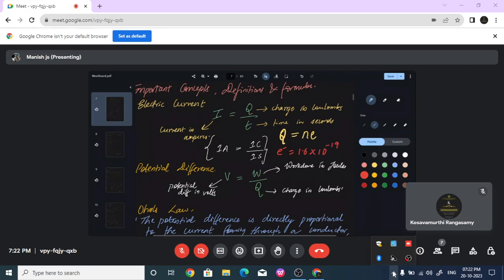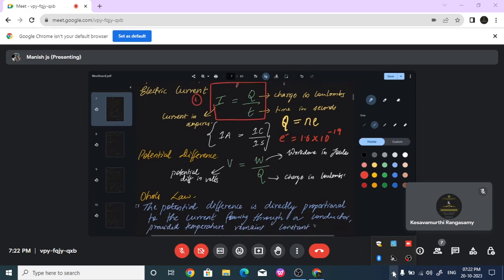So we can express electronic charge as multiples of electron charge. That is 1.6 times 10 raised to minus 19 into any particular integral value. 5 electrons, if you say, it will be 5 times this value. If you say 10 electrons, it will be 10 times this value. As simple as that. Okay, so that's the first and foremost formula. Now going to the second formula, this is the first one.